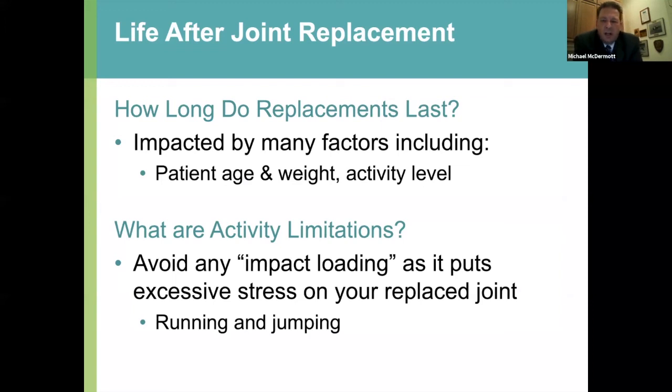And the patient weight again gets into that kind of 1 = 5 formula, and obviously it's sort of like the two trucks, one loaded down and not the other, one's going to wear, the tires are going to wear out faster. Again, avoidance of impact loading, just because now you have an interface, whether it's a knee or a hip, which is no longer soft cartilage on cartilage, which has cushion, but it's now a solid, firm plastic insert on metal. There is no cushion. People with knee replacements, you'll hear them clicking. That's normal, and people get used to that after a while.